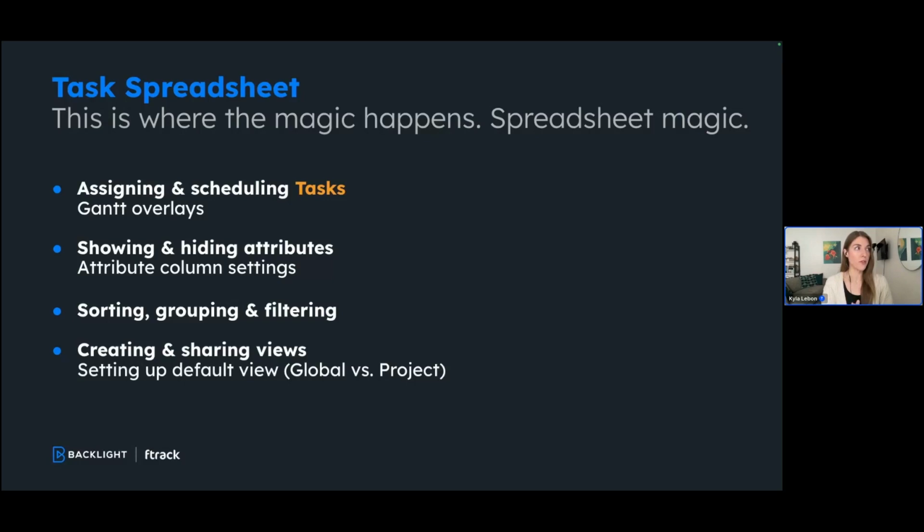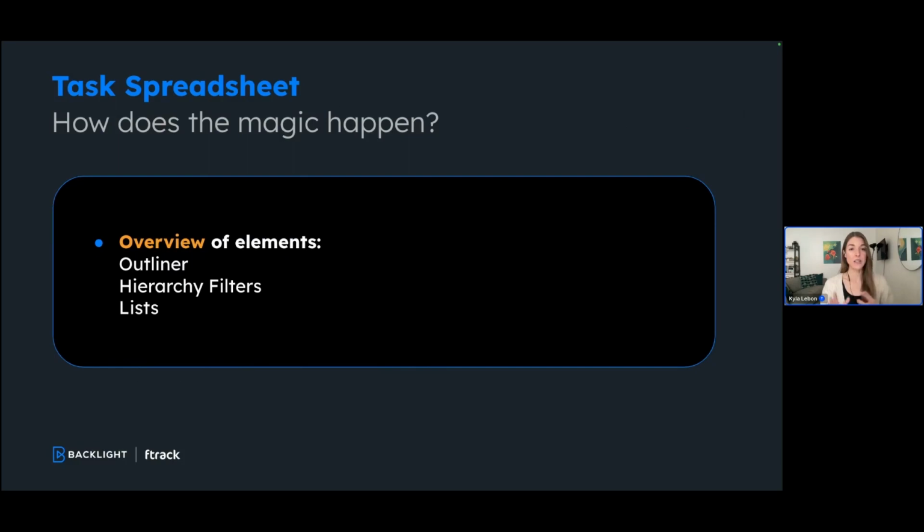So we're going to be going over all of that today, which is quite a lot. So we're going to be probably taking the full hour, but we'll try as best as we can to leave a little bit of time for questions at the end. Before we dive into this, though, there are just a few little areas in the task spreadsheet that I just want to highlight in terms of just being able to navigate a little bit better.